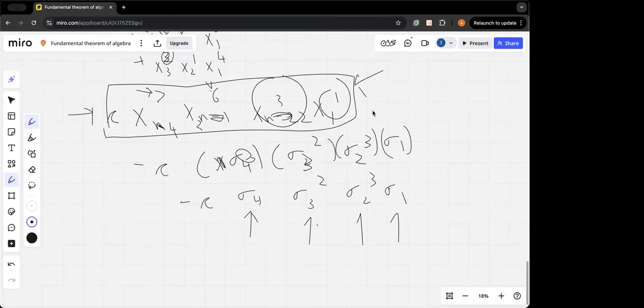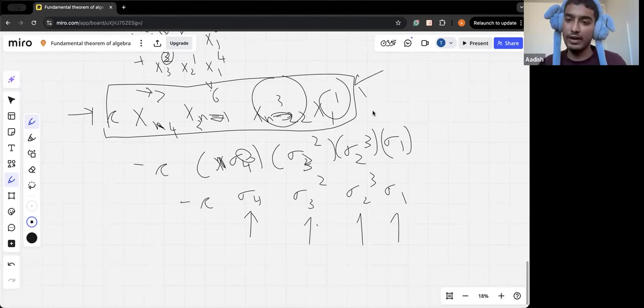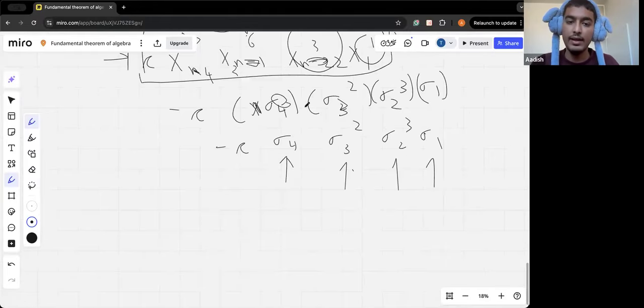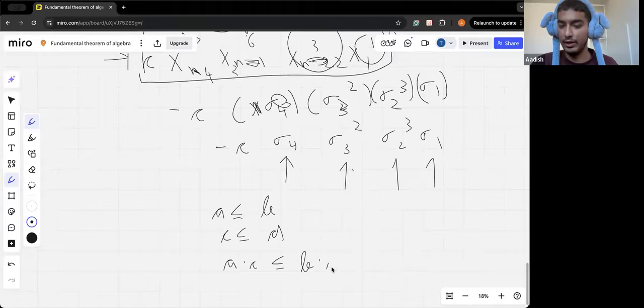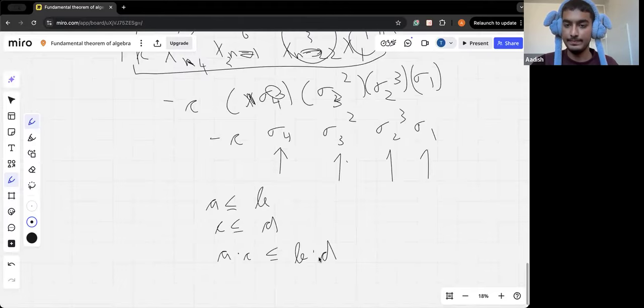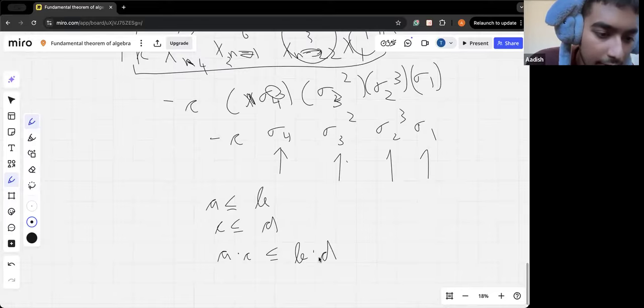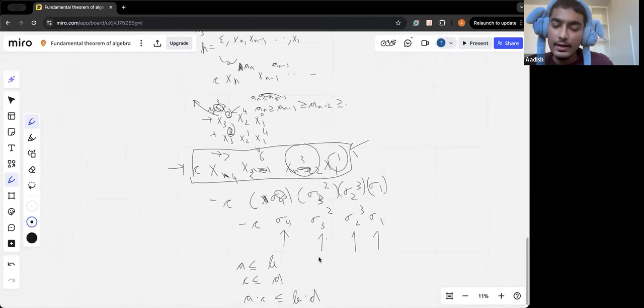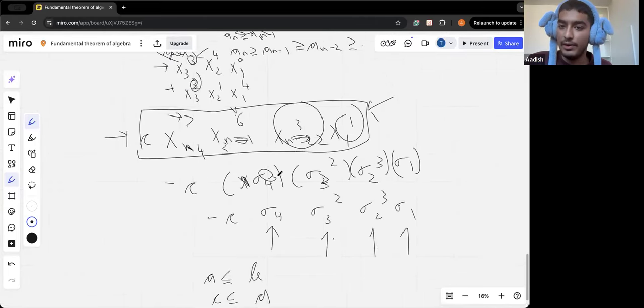Is that clear? You have to verify that the notion of addition still works in this new notion of degree. If degree of A is less than degree of B and degree of C is less than or equal to degree of D, then degree of A times C is less than or equal to degree of B times D. But this is a very easy verification. With so much intuition, the proof should be left as an exercise. I think everyone can complete it. I mean, I have already basically completed the proof.